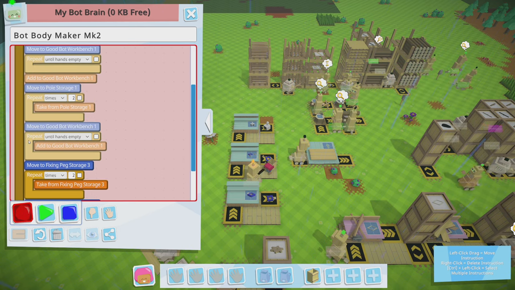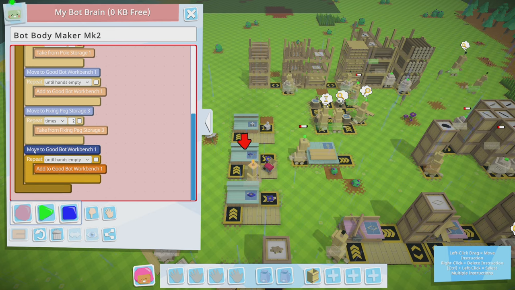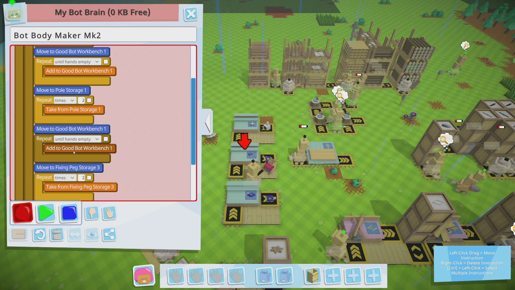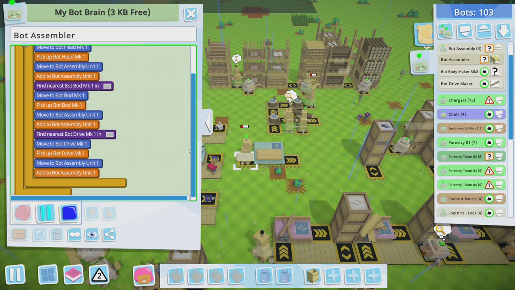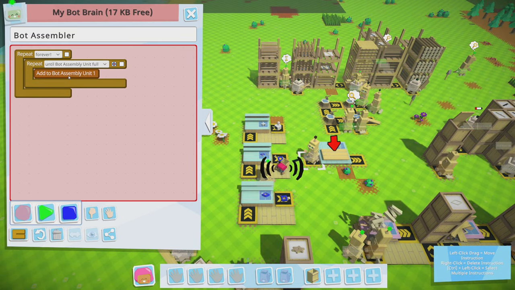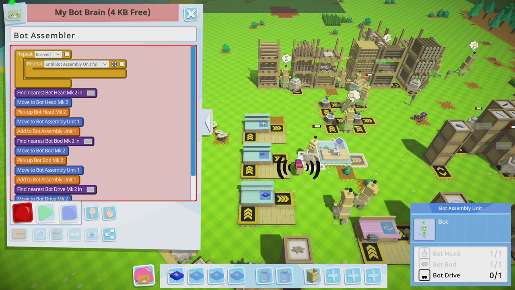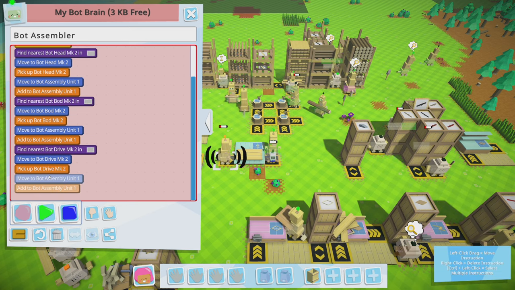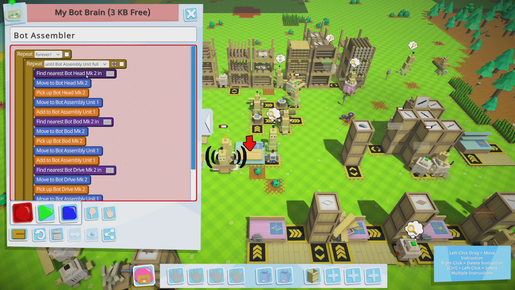Is this all right? Move, take, move. Oh, I saw a little mistake. We've got to fix it. Should be move, take, move, add. Move, take, move, add. Move, take, move, add. There we go. And then let's edit this guy. So this is easy enough, really straightforward. Boom! Aw, look at me, so tiny! And we just throw that in a loop, and we're good.